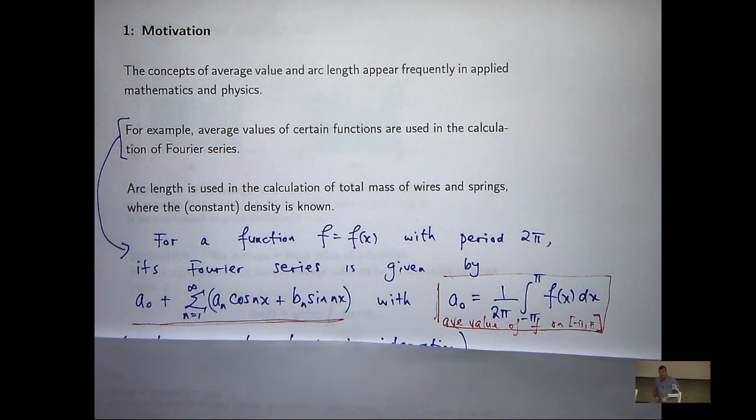Okay, so essentially the average value of a function is calculated by integrating the function over an interval and dividing by the interval's length. That's all it is. Now compare that with what you know about calculating the mean or the average of a set of numbers. What do you do with a set of numbers? Let's say you have 3 numbers, you add them up and you divide by 3 to get the average. With functions, it's the same. Remember, integration is just a fancy sum.